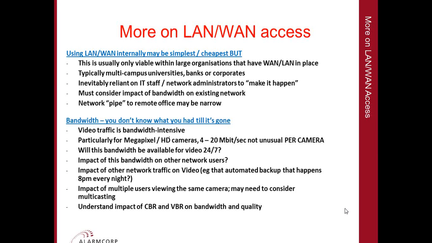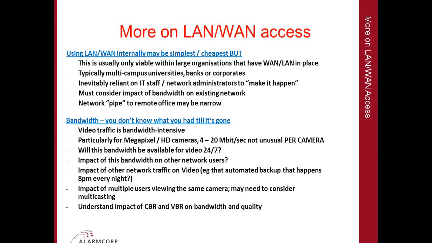Now, bandwidth. You don't know what you had till it's gone. We said earlier that video traffic is bandwidth intensive, particularly for megapixel cameras. So, if we are talking about a local area network, will this bandwidth be available on a 24/7 basis? How will us, as the video monitoring center, using this bandwidth impact on other network users?